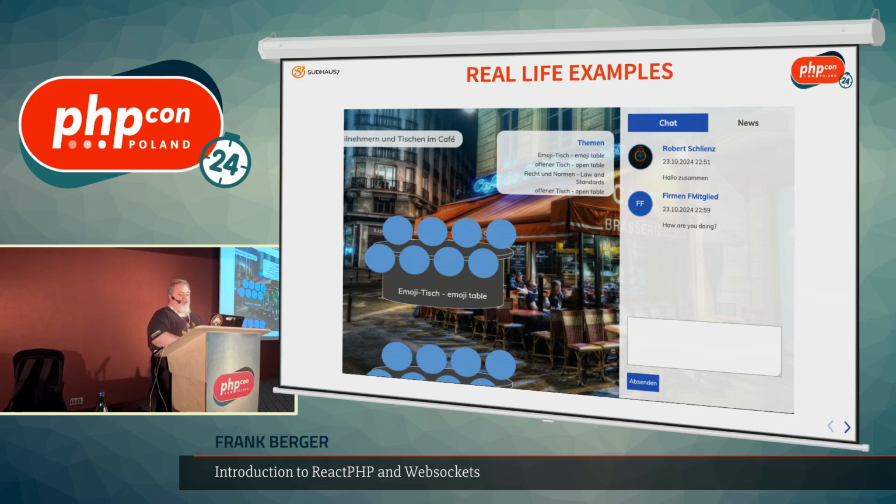So we had a group chat here on the right side, where everybody who was logged into the conference could use the group chat in this cafe, and there were several tables. You could see who is sitting at the table, and sitting at the table means that you would be thrown into a BigBlueButton conference session, so you can talk through webcam with the people, and if somebody got out, the seat would be free here. That's all communicated in real time with WebSockets.